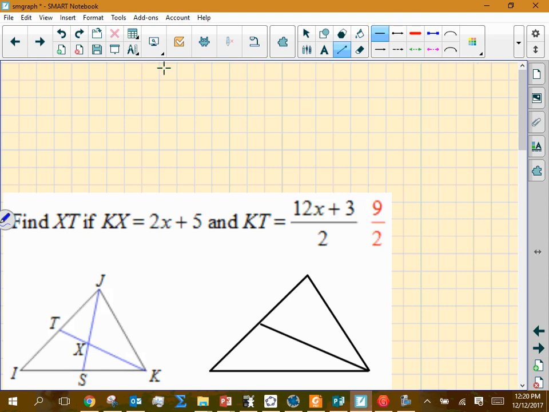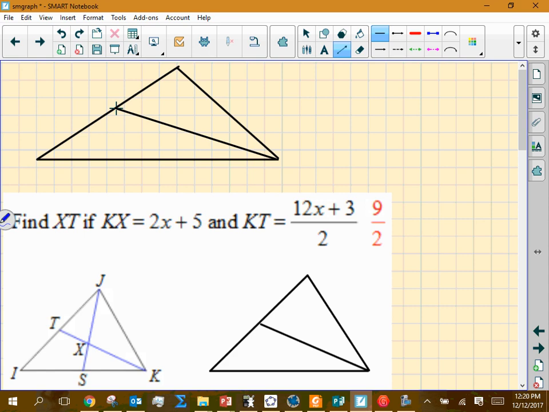Regardless of the type of triangle you have, I'm just going to draw an arbitrary triangle here, and I'm going to deal with maybe that median. Using other medians, we would be able to find out that maybe our centroid shows up right there. So we'll call that point C for centroid. I'm going to call this point over here M because it's a midpoint. And I'm going to call this point here V for vertex.